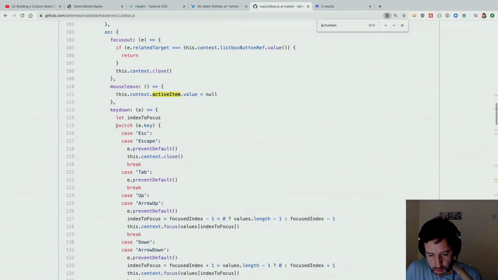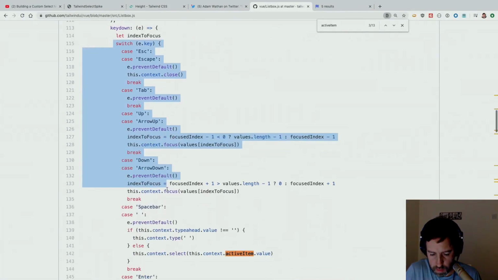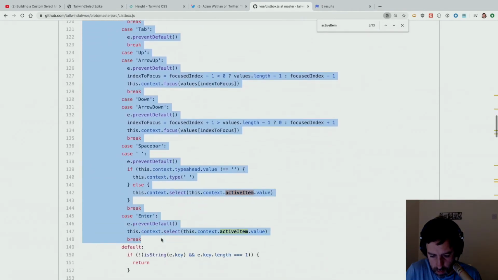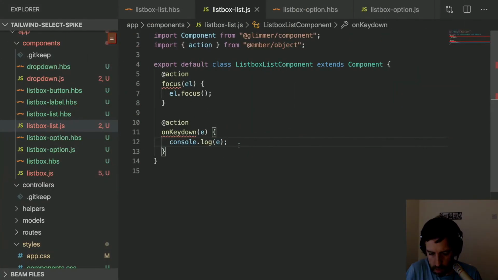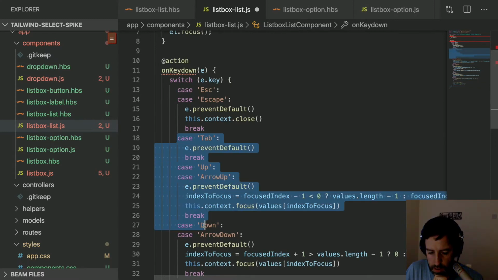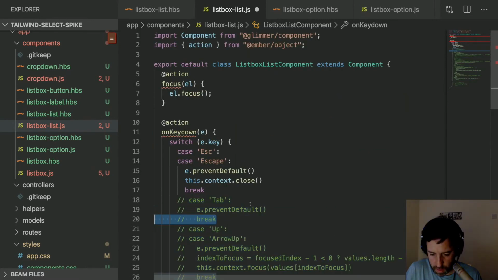So I guess we want to implement a similar thing here. Let's do a switch. Let me take them all over and then just comment them out and implement them one by one. So this is the switch. The switch ends here. Okay, so there's a switch. Let's remove all these. Key length, context type. A lot of that stuff doesn't make sense. So we want to prevent the default, and then we want to close.